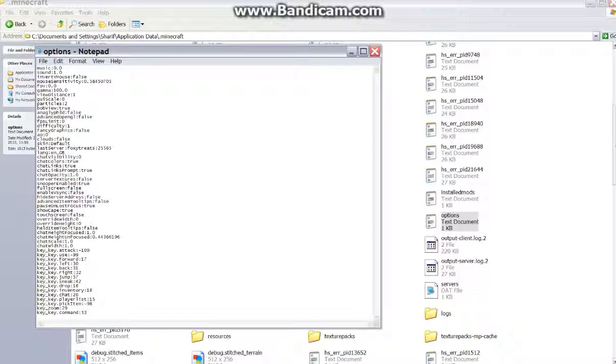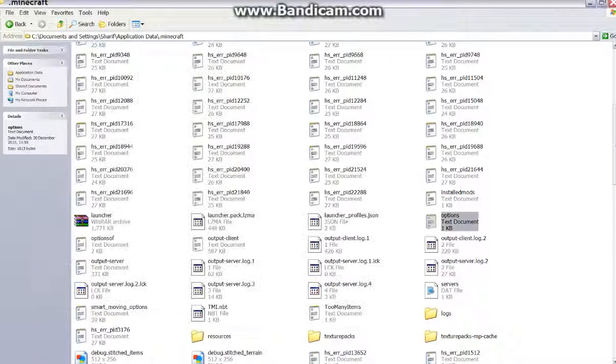And you can see other things like fancy graphics and clouds and last server and server textures and keys and stuff like that. So actually wait, let me just check if I change my particles to one, what would happen? Yes. So yeah, that is basically how to change the gamma setting.